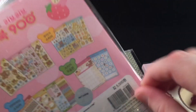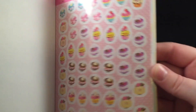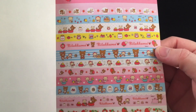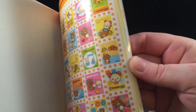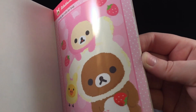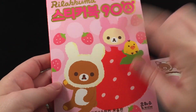Oh, what is this? A strawberry series — wow, is this a whole sticker book? Oh my gosh, if this is a whole sticker book I'm gonna die! This is super cute — oh my gosh, is this all stickers?! I'm so excited, thank you so much! This is perfect for my planner — I've been doing a kawaii planner and posting about it on my Instagram. Oh my gosh, there are even little washi tapes in here! There are perfect things for my planner — so many stickers! There's even a little puzzle in here with little activities!